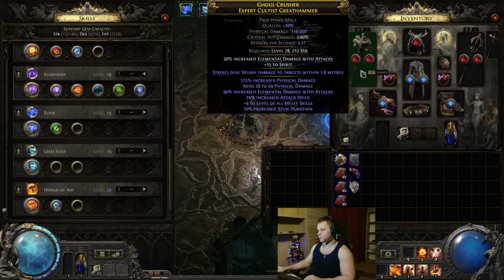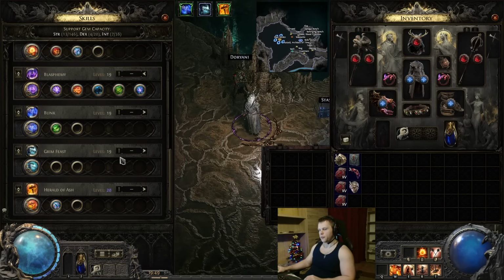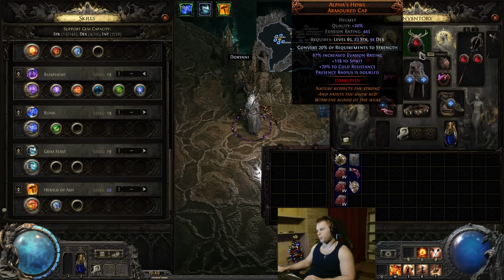I decided to sacrifice the 30% elemental damage with attacks and put in 15 spirit instead. And that's it. That's how you can manipulate your spirit amount and sacrifice damage for spirit and vice versa. And if you feel like you want to put even something more, something else, then you'll have to keep on sacrificing or getting better corruptions.